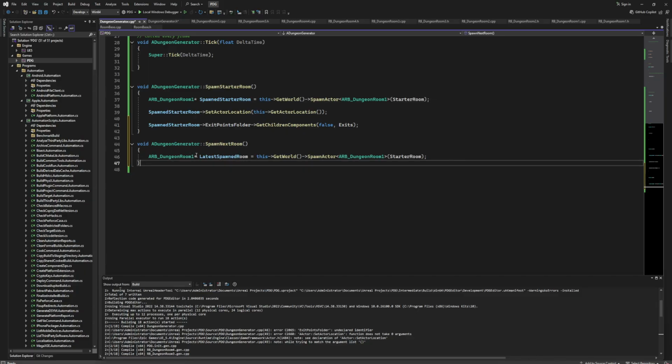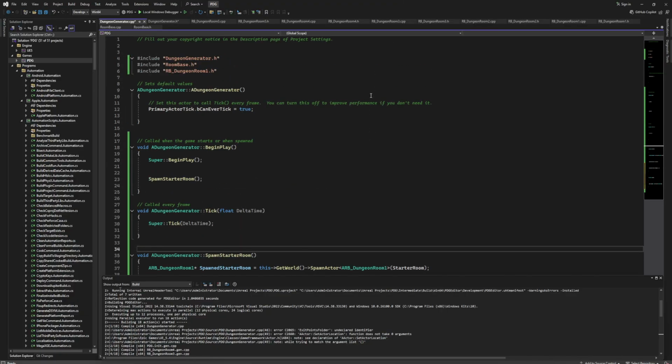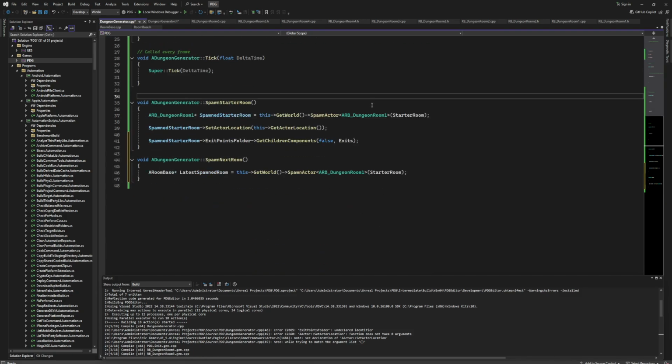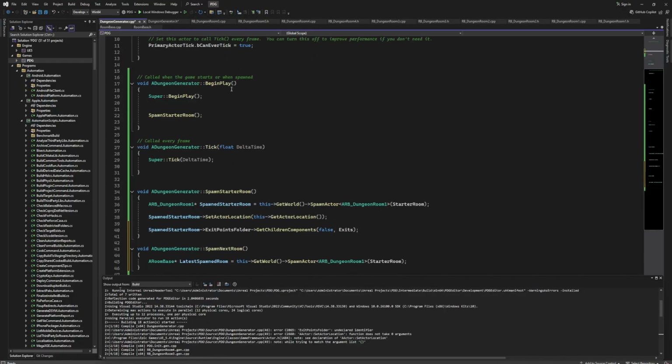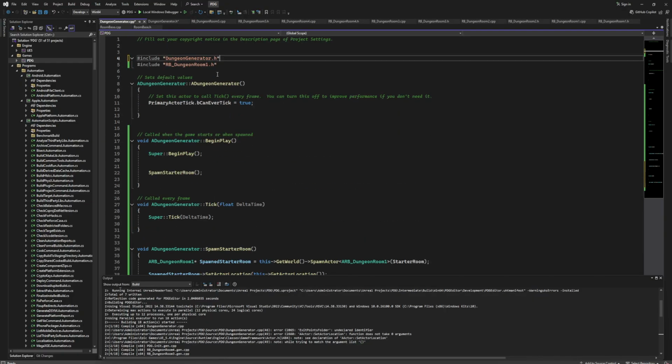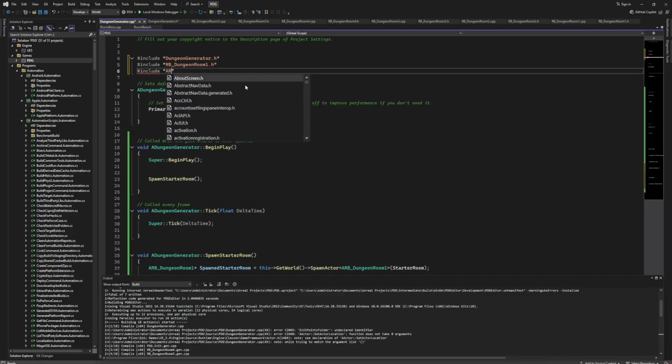And here I'm just going to change the class to be RoomBase. I actually don't know if I showed it or not, but here you need to include RoomBase. So hashtag include RoomBase.header. Just like that.